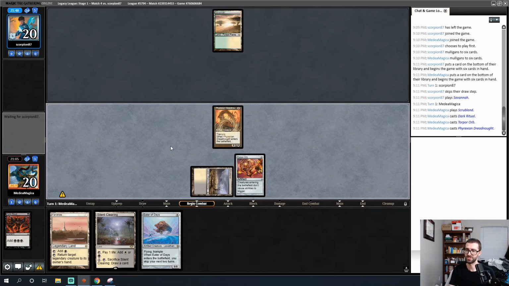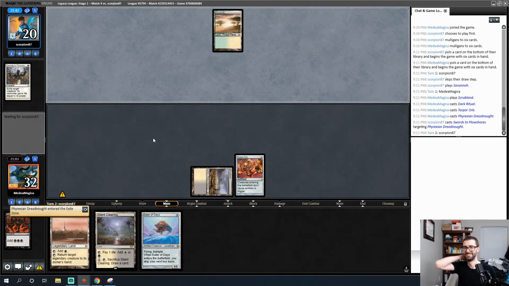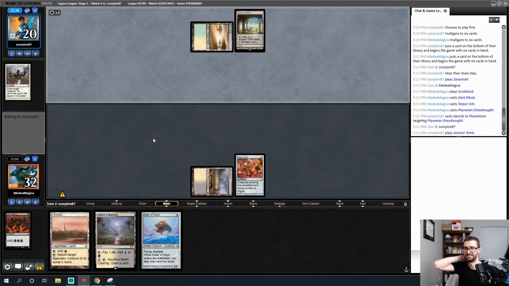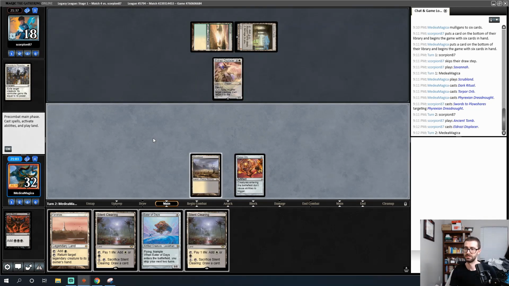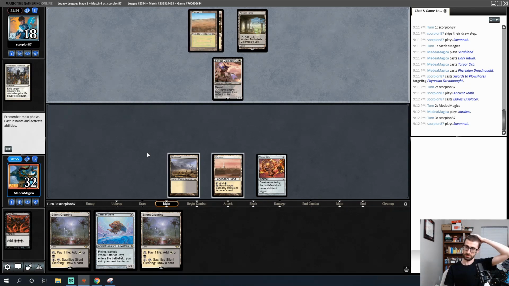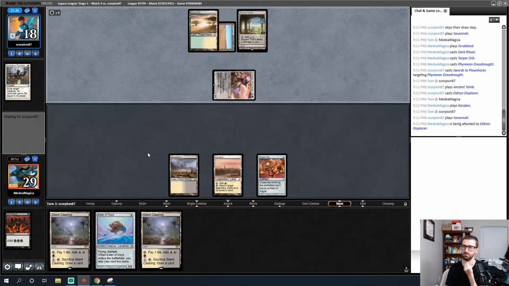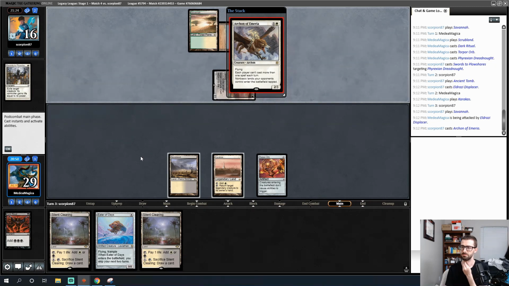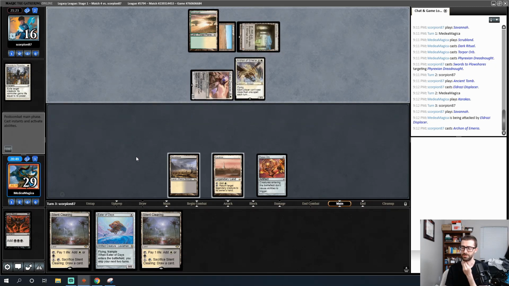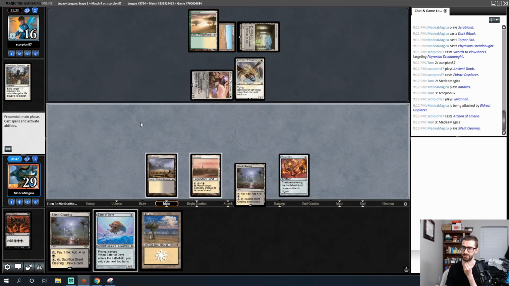Alright. Got a Swords to Plowshares. Damn. I am at 32 life, though. Sure. I'll just make some land drops for a little while. My lands entering play tapped here is a little rough. On basics, though, right? On basics. Okay.